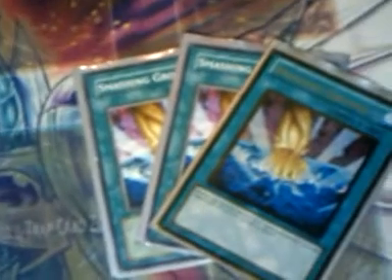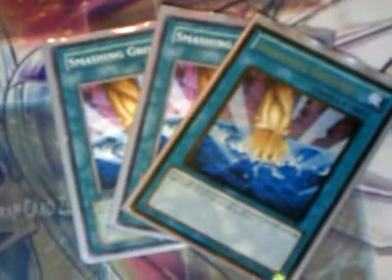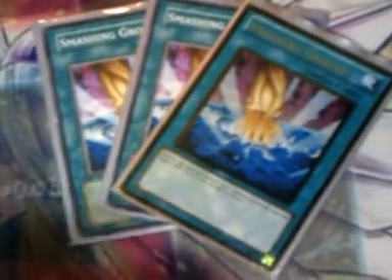That's my monster lineup. Now we're on to my spells. 3 Smashing Ground. I wouldn't call it a staple, but in this deck I would, because you need more destruction. This deck really doesn't have any monsters that do a lot of destruction. So, I mean, it's always good to have backup destruction.